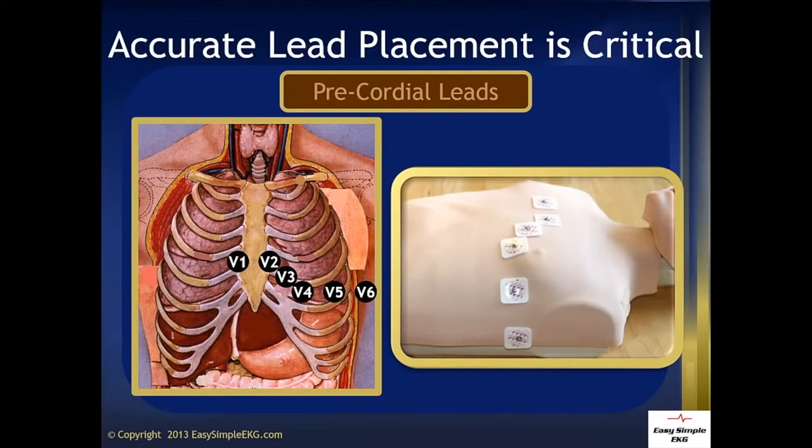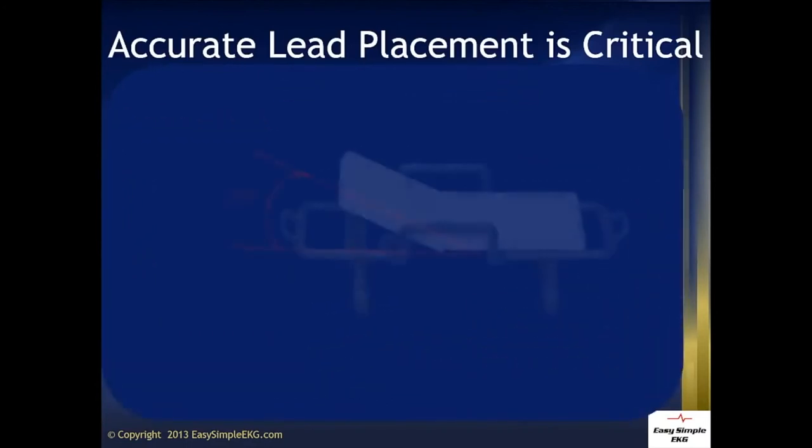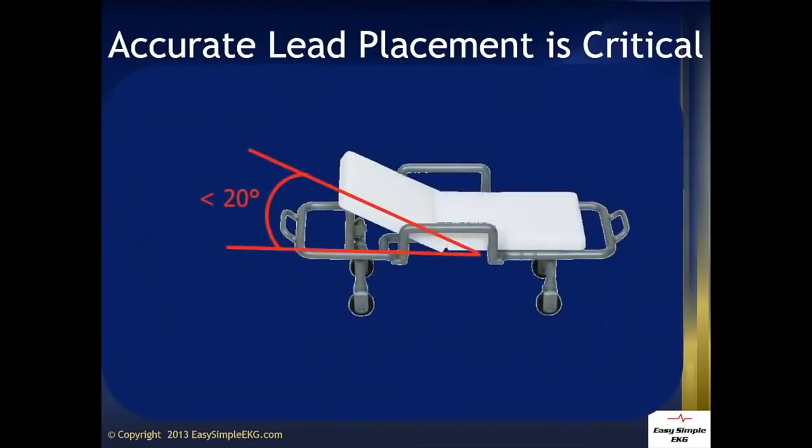Poor lead placement is one of the fastest ways to get a cardiologist to sneer at your 12-lead EKG, and no one wants to feel foolish. Remember, if you take the time to obtain the 12-lead, you should take the time to make sure it is correct. Your patient must be lying at less than a 20-degree angle. Look at your patient charts and know ahead of time what a 20-degree angle looks like.